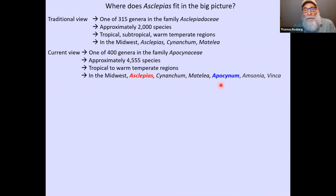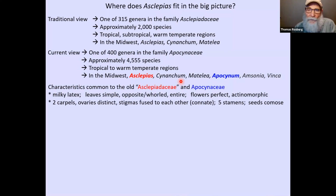The dogbanes are going to be the other genus that is the most commonly seen, at least in our part of the woods here. So it might be worth it to take a quick look at what kind of separates those two. These are some characteristics that are common to both the older Asclepiadaceae family and the Apocynaceae.